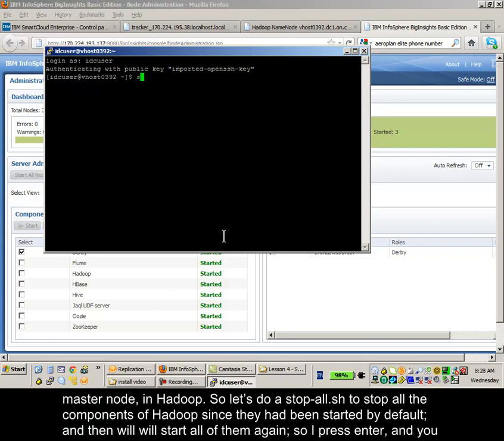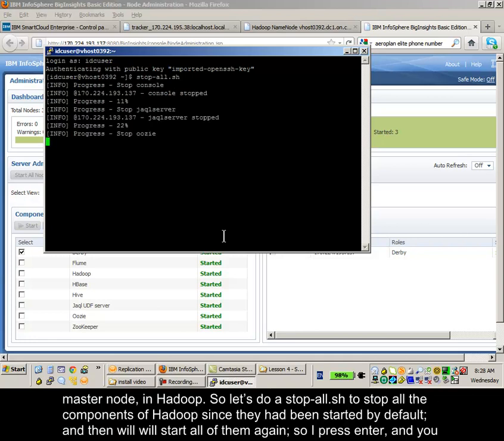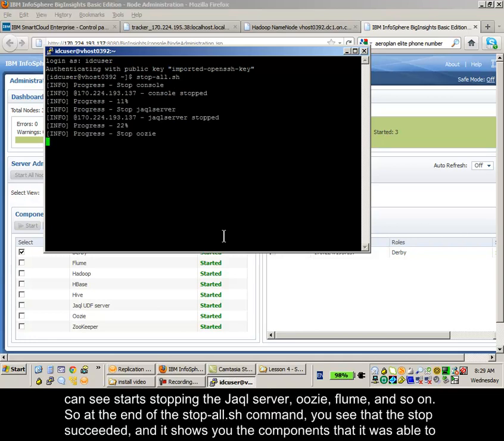So let's do a stop-all.sh to stop all the components of Hadoop since they had been started by default, and then we will start all of them again. So I press enter, and you can see it starts stopping the Jaql server, Oozie, Flume, and so on.